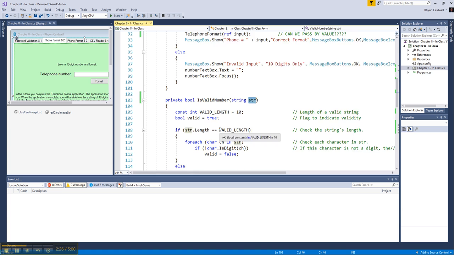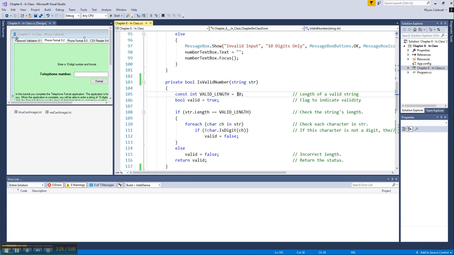That's my input, and one of the rules here was that it has to be 10 digits long. That's a telephone number. By default, I'm going to put a flag in here called isValid. I'm going to start off with an optimistic approach and assume that they typed it in correctly, unless they don't. If they don't, then I'll have to switch the valid flag to false. Now, the argument that we passed into the parameter called str would hopefully be the 10 digits, and that length should come back as 10. That's the first condition, and it has to equal the actual length, which is 10.